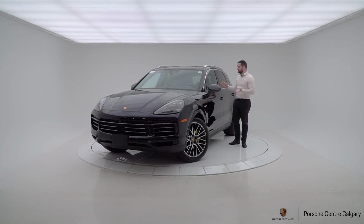And then the trim inside. So this one, they selected the leather trim. On all the cars, there is a gloss black trim piece that goes throughout the front of the dash and then onto the doors and around. But you can swap that out for aluminum or wood, or in this case, leather. So you've got a strip of leather through there that I love. I love as much leather in the cars as you can get. It's a rarely selected option, but it's a personal favorite, so I like to see it on this one.